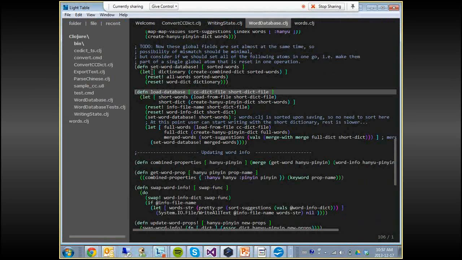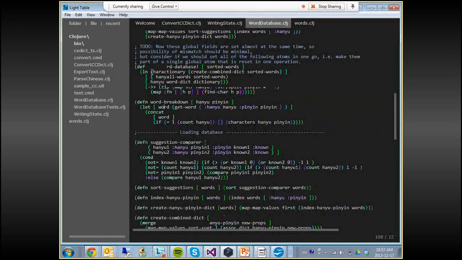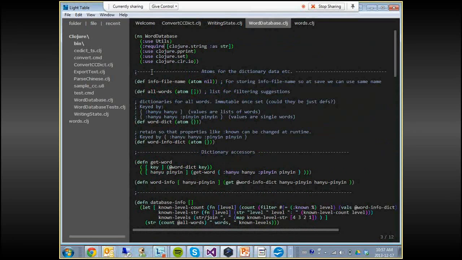We are running out of time now, so I will finish by looking at this load database, and then we will stop here. Here I'm using a Clojure reset function. Here I'm defining things called atoms. Atoms are the way in Clojure to define state, or variables that are changed, a mutable state. So Clojure does support mutable state, but in a very controlled way, and a thread-safe way. So setting these with reset is a thread-safe thing.